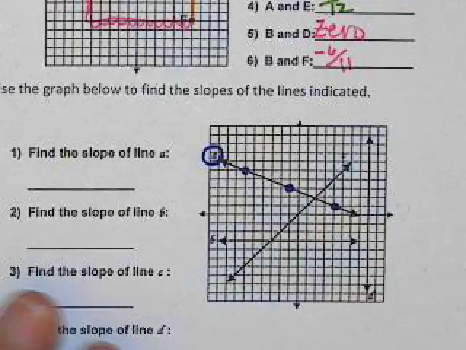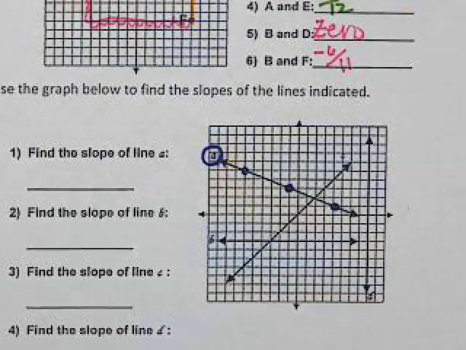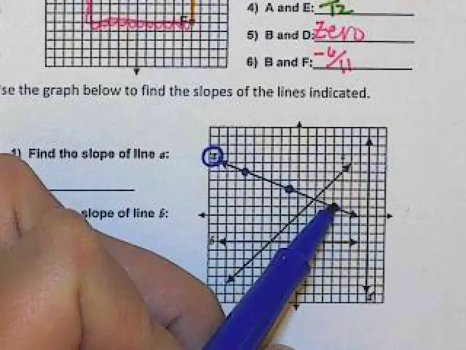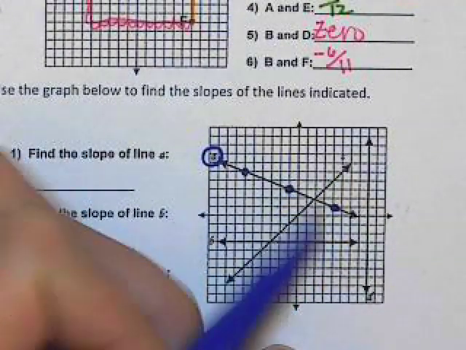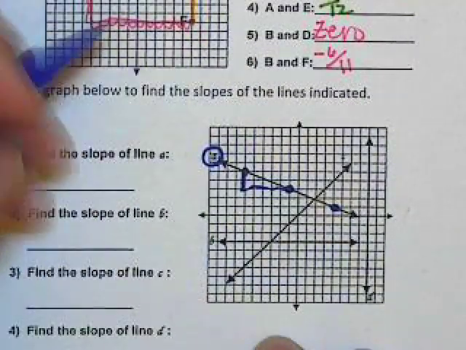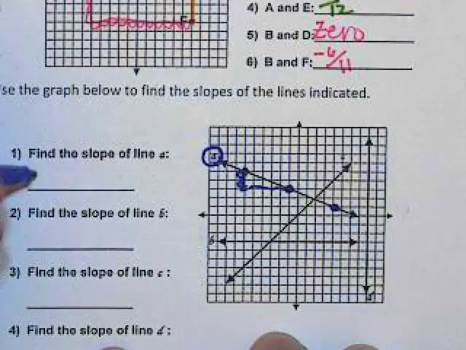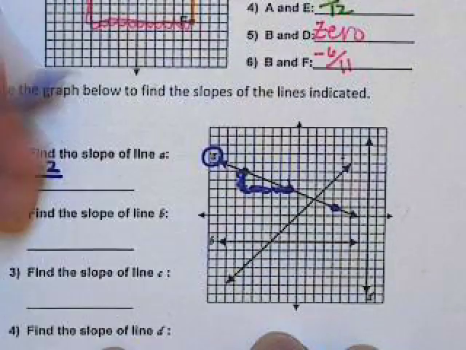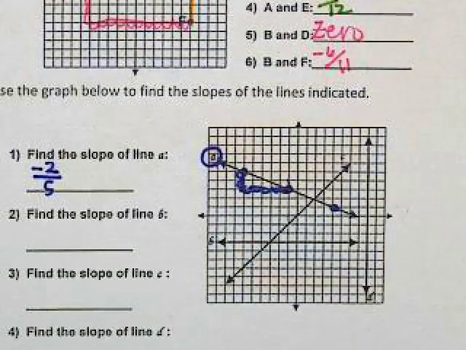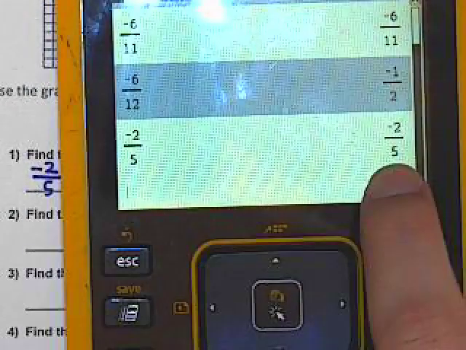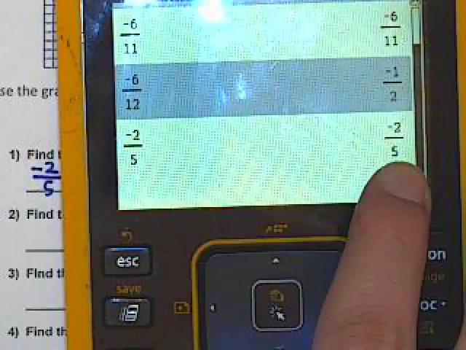Okay, now that I have dots, I'm ready to find slope. Which way do we always run? Right. Okay, so can I start at this dot? No, because I would have to run left, and we don't do that. So I'm going to start here, and there it goes. How many am I going to go down? 2, and what that makes it? -2, and I'm going to run to the right. 1, 2, 3, 4, 5. Can I reduce -2 over 5? No. If I put it in my calculator, I get -2 over 5, so I can't reduce it. That's my answer. Okay?